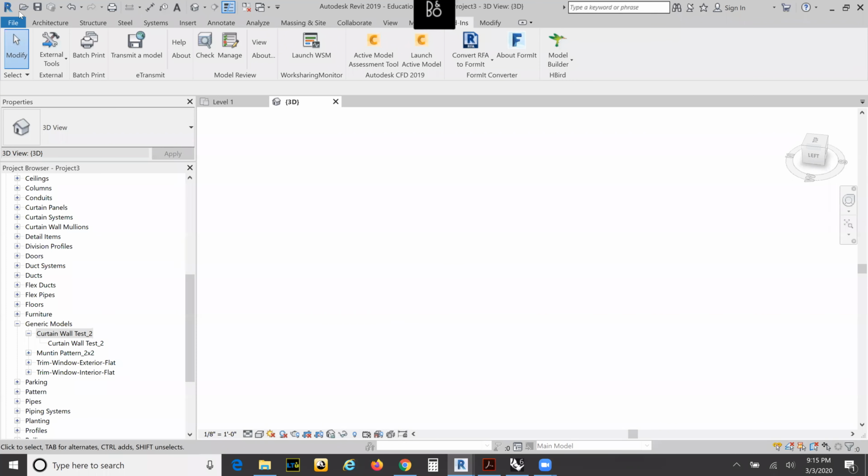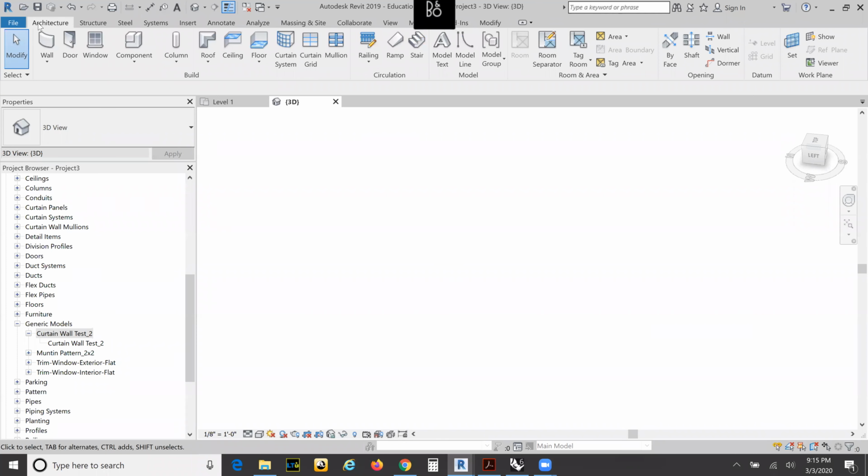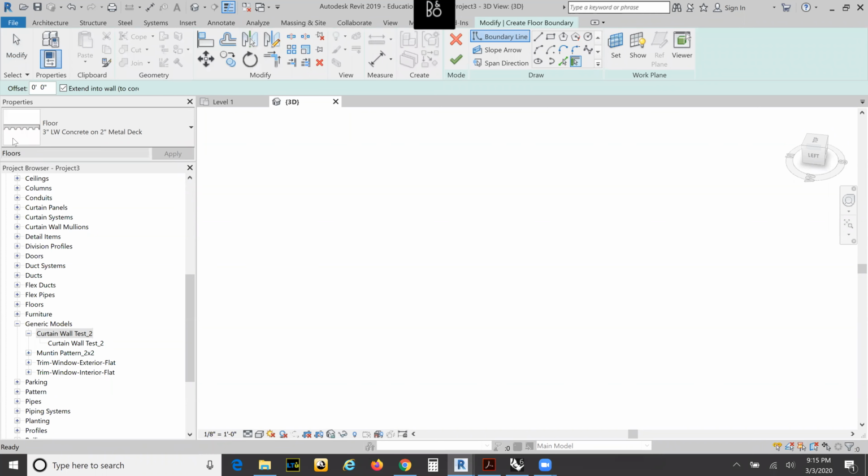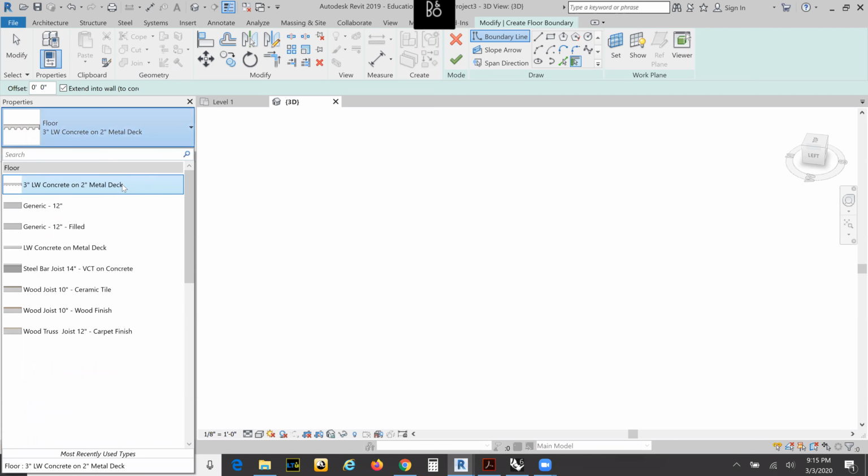To get the floor families, I don't have to actually create a family. We can just use the default. I'm not picky on which floors you use, but we could just use these 3-inch lightweight concrete on 2-inch metal deck. So essentially, I would write that down exactly how it is: lightweight concrete on metal deck.